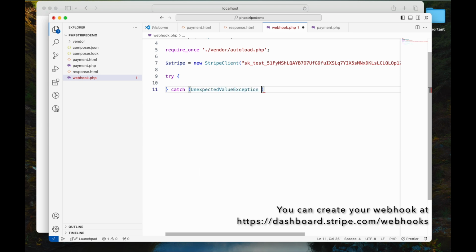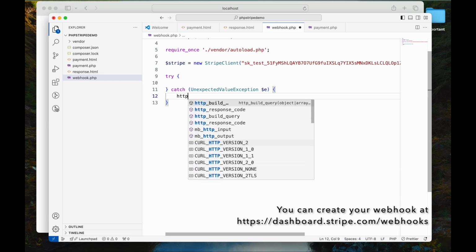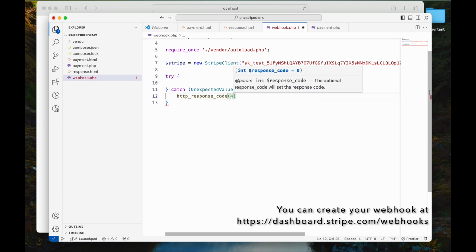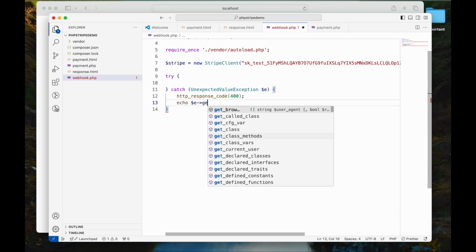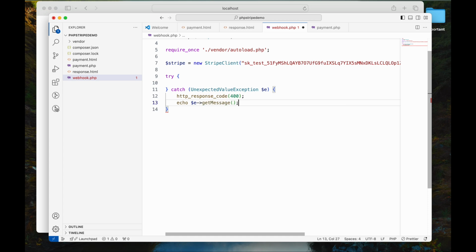UnexpectedValueException, and then here http_response_code, that would be 400, and let's echo the message as well.